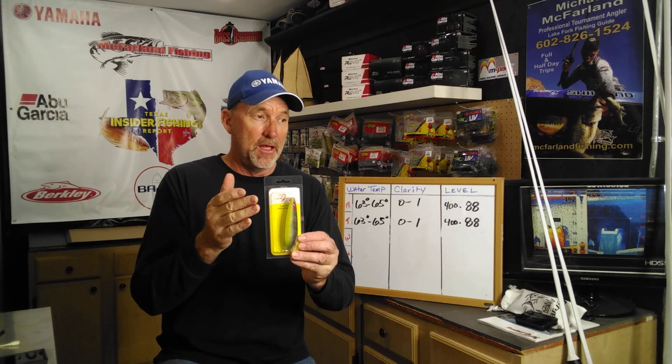This spoon in the fall, this time of year — from now all the way through December — in the barfish color, and it doesn't matter what size, there is a trick to it: it's always location, location, location. But this particular flutter spoon used around barfish — you've got to find the barfish first — can catch you some giant bass. In November and December, these bass really feed on shad, but barfish is one of the favorites of the big fish — the 8, 9, 10-pound and greater. They really like to eat the barfish.